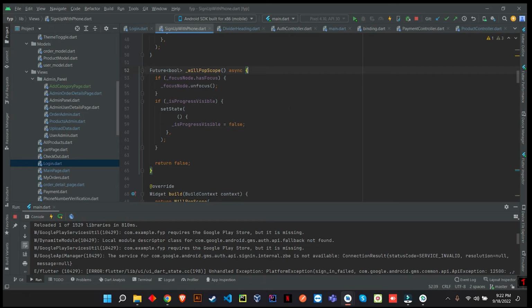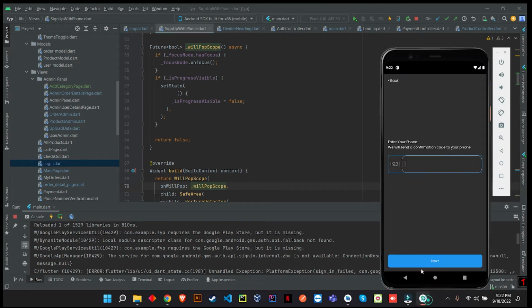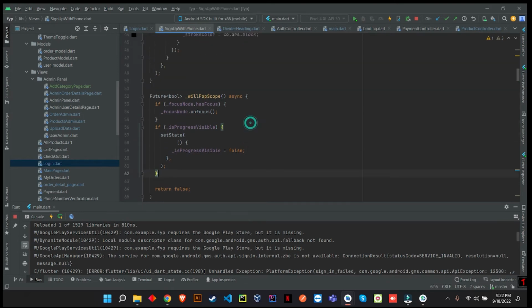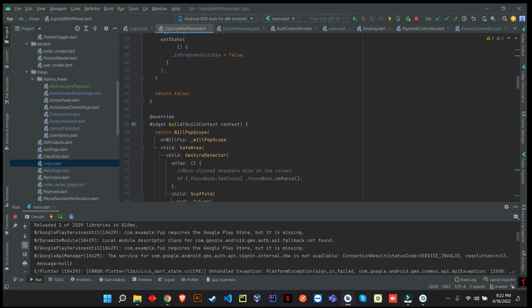This function will only be called when we go back, and as you can see the focus is changed and there's a black stroke, and the visibility is false, which we had set as true in the init state.